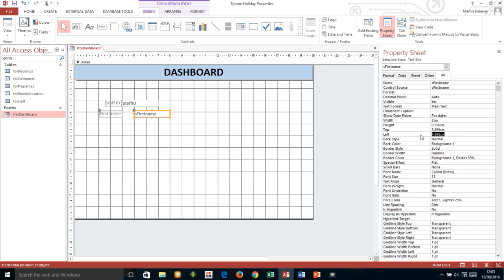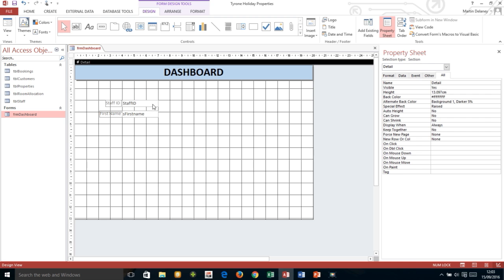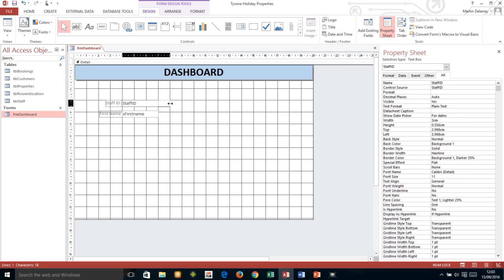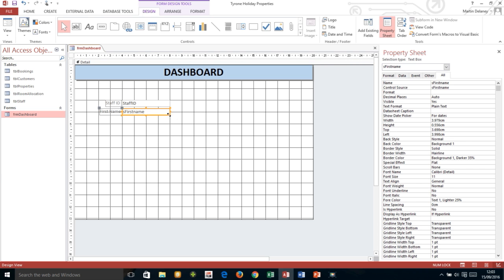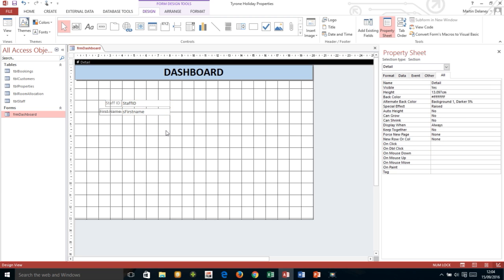I'm going to keep it the same as the one above. You might want to resize it out to maybe a third. By clicking on it, you can resize using the resize handles, and move it using the move handles.